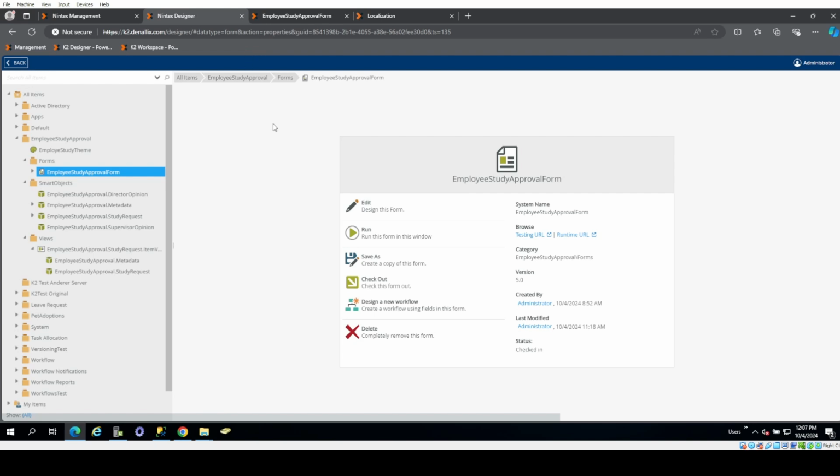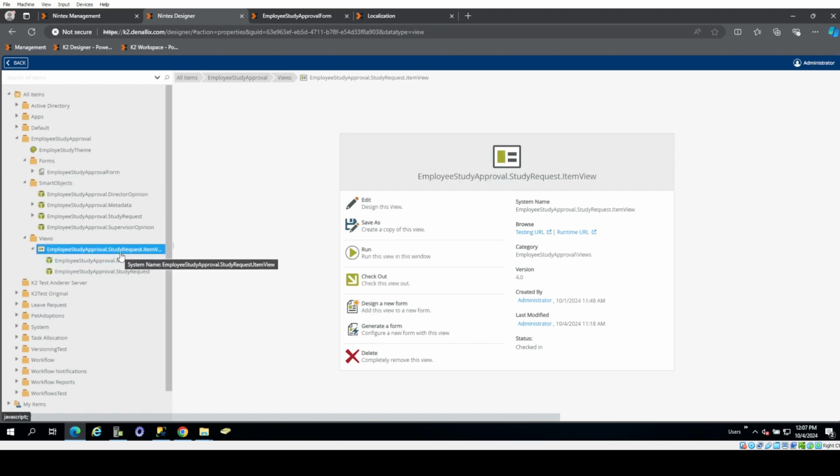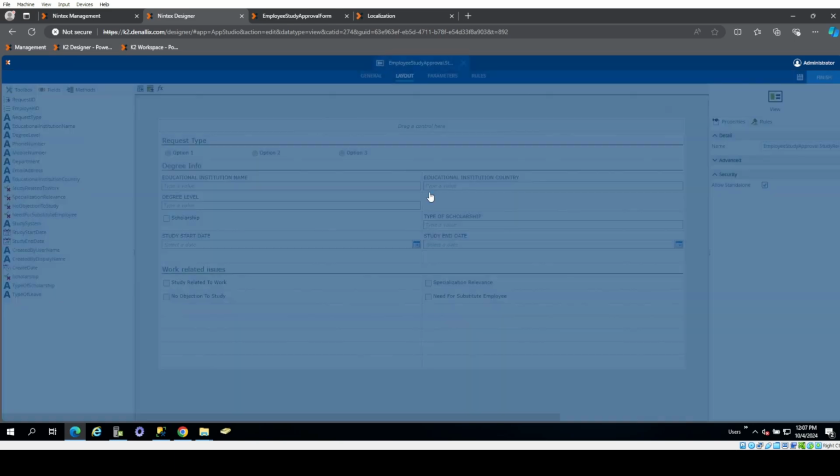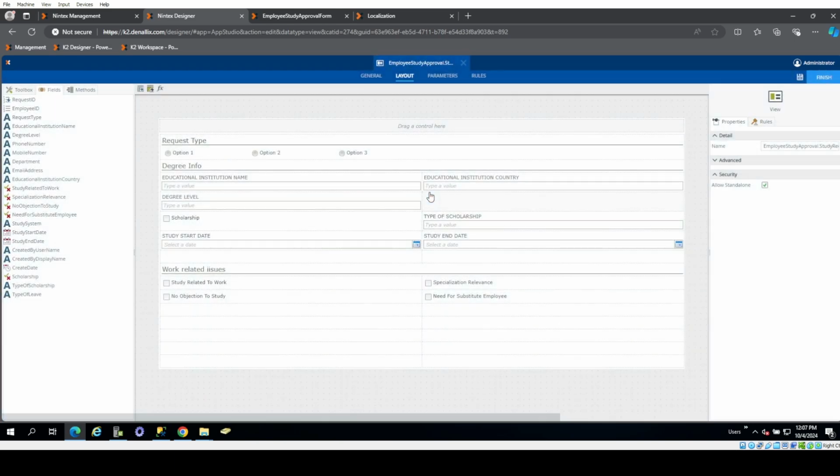I'm going to go over to this employee study form that I've been setting up, the employee study request item view. I will check this out and edit this. I have quite a few things in this form already.